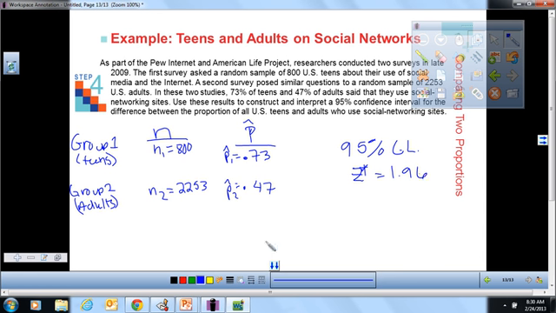So we now have everything we need, and I organized it so that I can do this whole state, plan, do, conclude thing. You're going to state that you're going to construct and interpret a 95% confidence interval for the difference of proportions of all U.S. adults who use social networking sites. This is my state part, so you would just restate that. The plan is where you're going to check your conditions: random, normal, and independent. I'm not going to go through it because you should be able to do it. I'm worried about the do step.